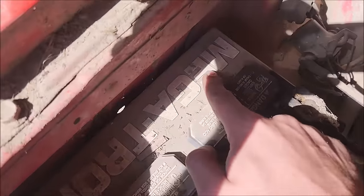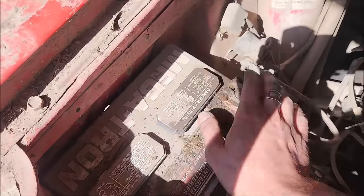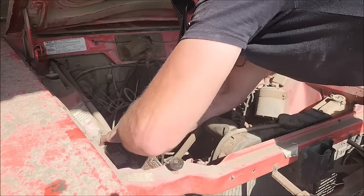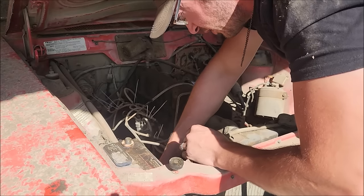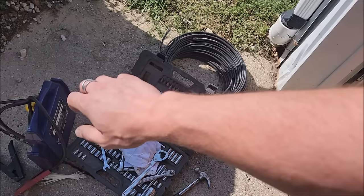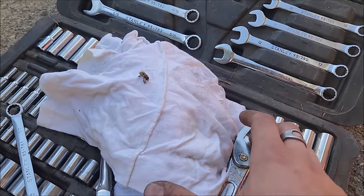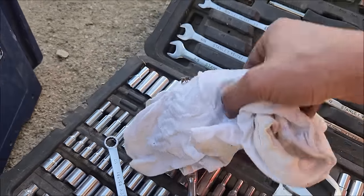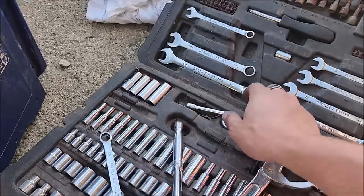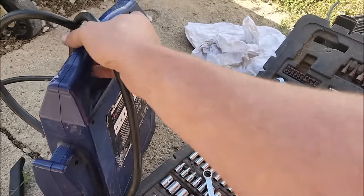Look at this thing. Megatron! Oh boy. It's an Autobot. Oh no, it's locked in with a super rusty bolt. What do you know? Not getting bit by spiders today, but we're getting stung by bees. How'd that feel, little buddy? Go on. Feel bad, you know. You don't want to hurt the bees, but sometimes they sure like to hurt you.